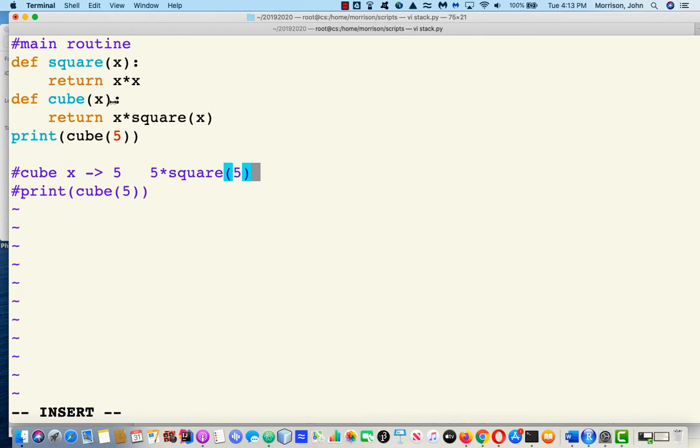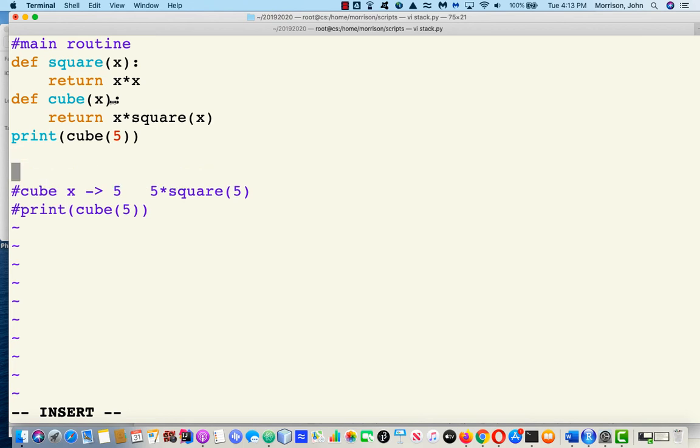He has to pass off to square, and hopefully square or somebody down the rabbit hole is going to help him out. So I'm going to go ahead and stick this on top. Now square is on top. Square is now controlling the program. So what does square have? Square has an x, and again the value of 5 is passed in. Why? Because here x is 5, and we're doing x times square of x. That 5 is passed up here to square. Square now sees x is 5.